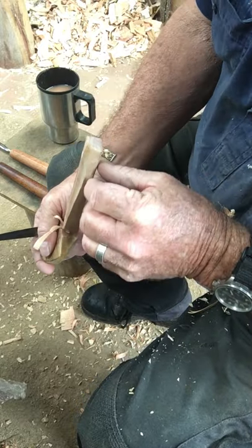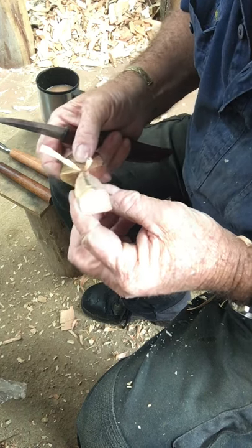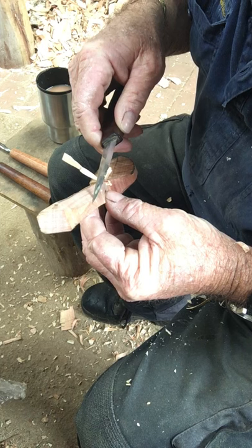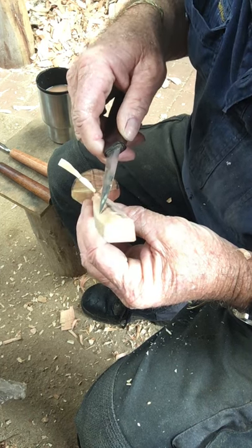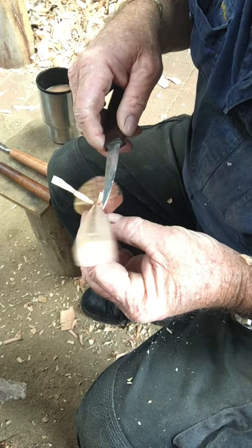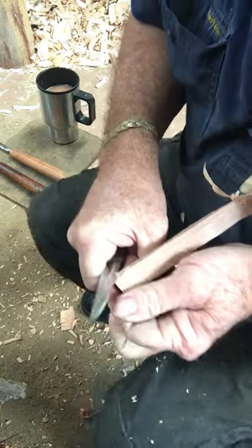Check. Look down the back of the handle and just rotate it side to side and see whether the low point is in the same spot on both sides, and move up. Is that spot the same size? So you work down the handle and make sure that both sides run in tandem. We'll take this top piece out.